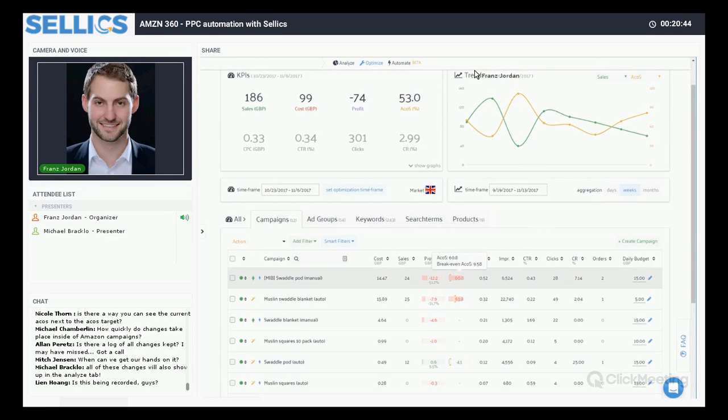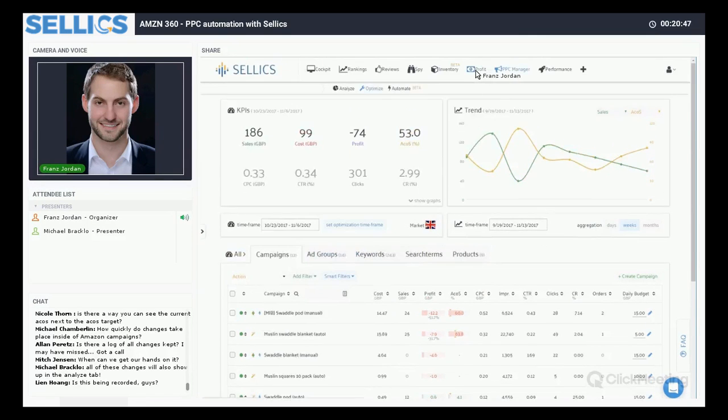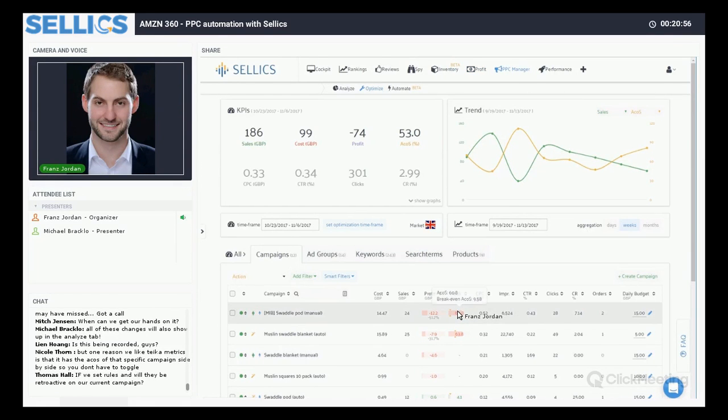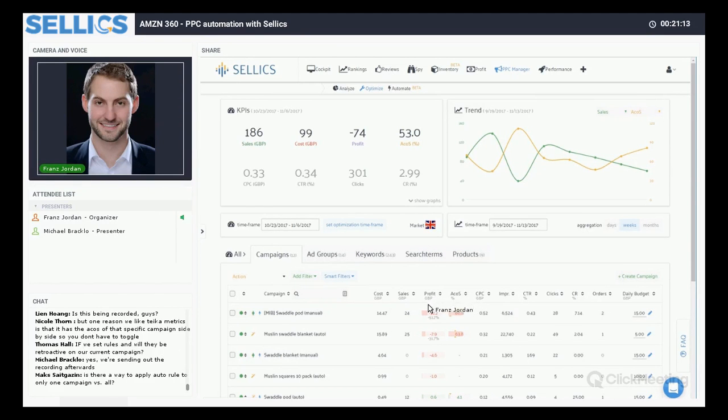Here in Sellics, you have the profit functionality, the profit dashboard, and so we will automatically take the profits, the profit margin, and based on those profit margins, we will automatically calculate the break-even ACOS for you, and you'll be able to see the break-even ACOS and also the current ACOS. Just as well, you also see the exact profit you're making. This is in British pounds, because this is a British demo account, but you'll also be able to do this for US dollars. So you will see exactly how much profit you're making in each campaign, right?